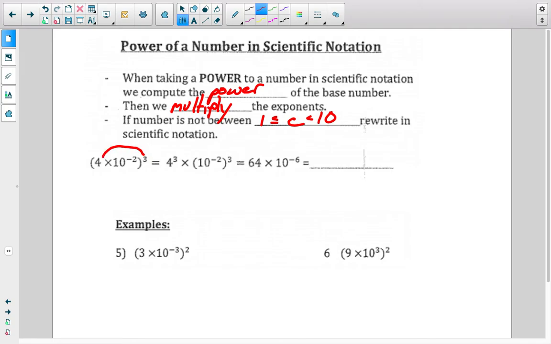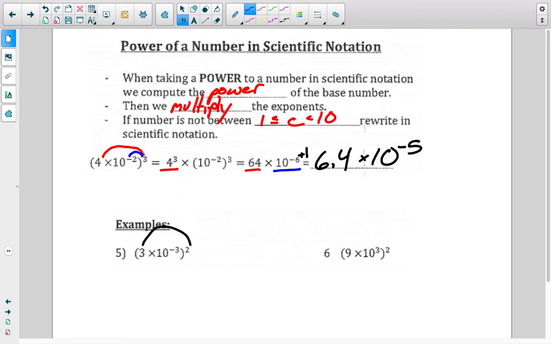We're going to sprinkle the exponent there and take 4 to the 3rd. And then when I sprinkle it here, I have to multiply the exponents. So I get 10 to the -6, -2 times 3. 4 to the 3rd power is 64. Now, this number in front needs to be 6.4. It's actually too big. So I need to add 1 to the exponent. So it's going to be times 10 to the -6 plus 1, which is -5. 6.4 times 10 to the -5.